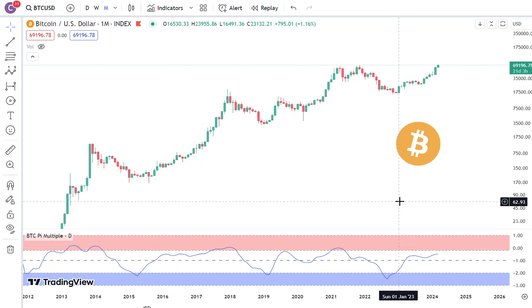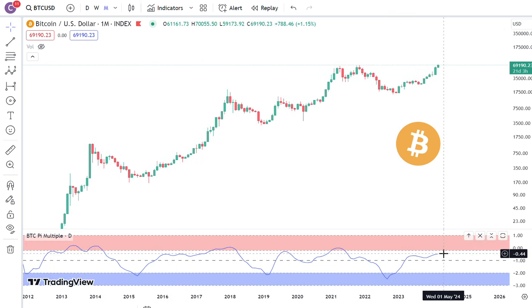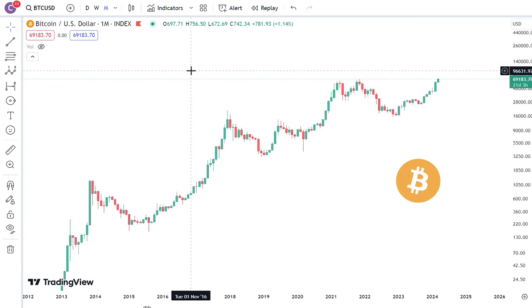And if you move over here, as you can see, we're really nowhere near 0 at this point. So I feel like the rally still has room to go up. Again, every single model has a chance of getting broken at some point, but this is a pretty decent score to look at. I just showed you how to pull it up. Anyway, one last thing I want to show you.